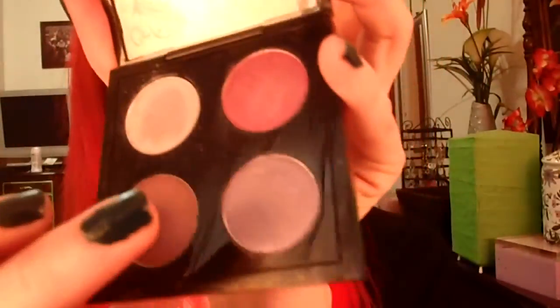So for my first color, I'm putting Crystal, and then I'll be using Satellite Dreams. So Crystal and Satellite Dreams. Crystal is the first one, and I'm putting this on in the inner half, basically. I'm trying to zoom up closer with my face.